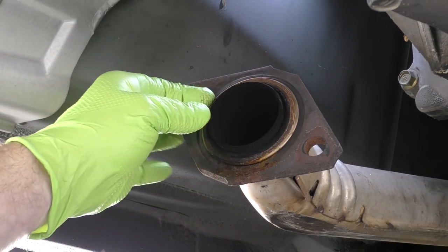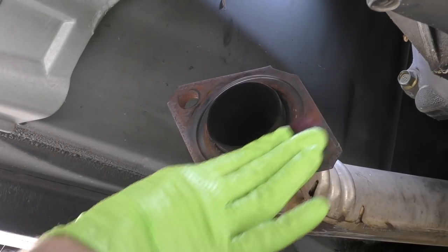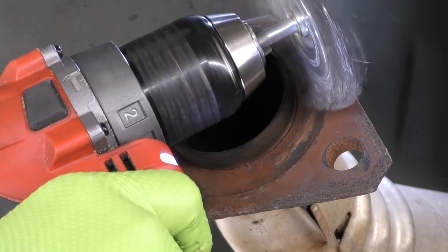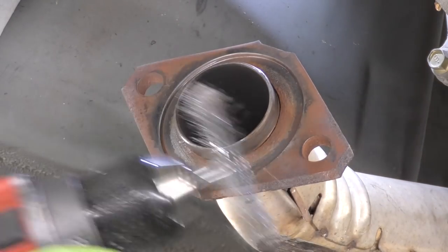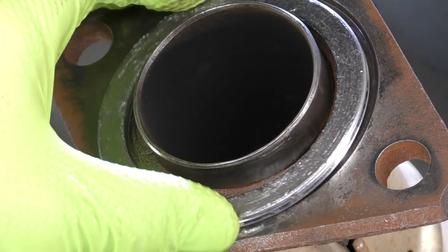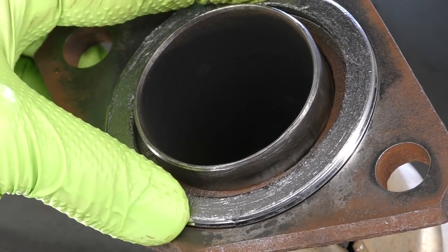Before we install our new exhaust, we wanna make sure that the mating surface where we're going to our old downpipe and header section is clean so our gasket will seal properly. We'll remove our old gasket. We'll just take a little Scotch-Brite and clean that up a bit. You really want to make sure you get any old gasket material off of here. If it's really bad, go ahead and take a wire brush or a wire wheel and use that to get it clean. Once you got that pretty well cleaned off, let's go ahead and slide our new gasket into place. You want to make sure that your new gasket doesn't do something like slip down out of the little groove there. You want to make sure it's all the way seated in place before tightening down that next exhaust section.